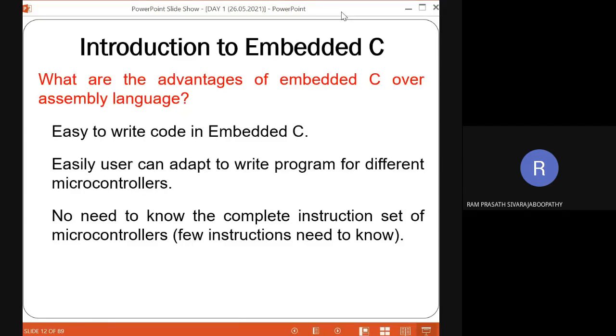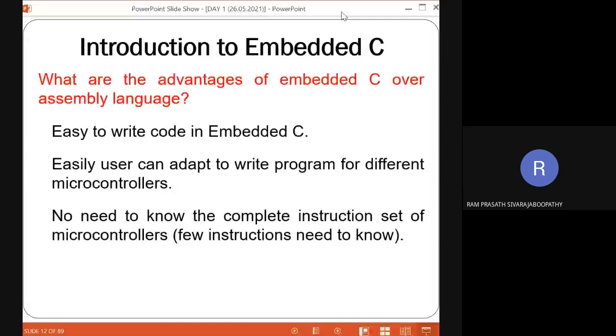So at that point of time, you have to use assembly code in between the embedded C program. So for that, which concept are we going to use? To introduce assembly code in between embedded C, which concept are we going to use? In the beginning, when we were discussing the syllabus, I told you. Yes, very good. Inline assembly concept. Okay, the inline assembly concept we are going to use.